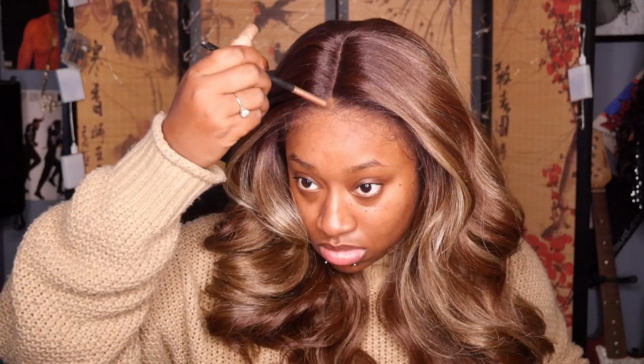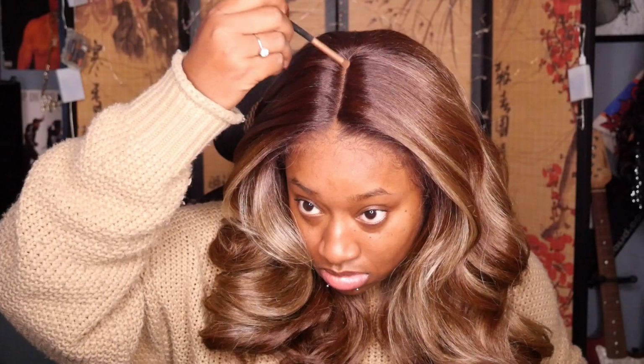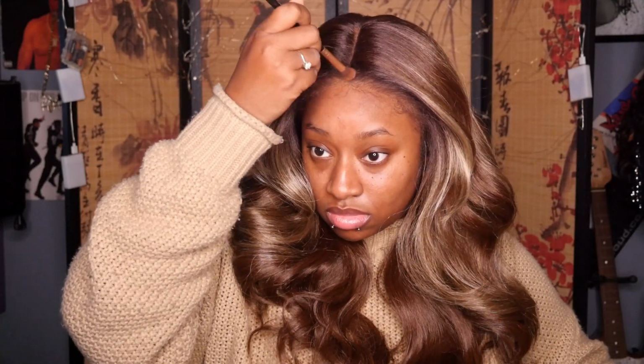Now on the stock card, they do list the texture as yaki, but I don't know if it's just specifically this color. I did notice some silkiness in there. So there's definitely a blend between a yaki and a silky. So keep that in mind if you're a silky girl. That may be something for you to just take note of because it's not a yaki all throughout. It's definitely a blend of both textures.